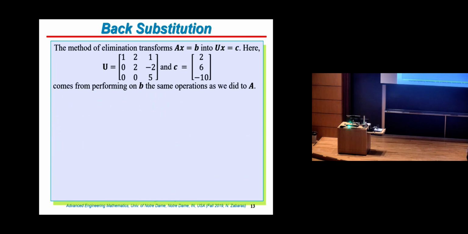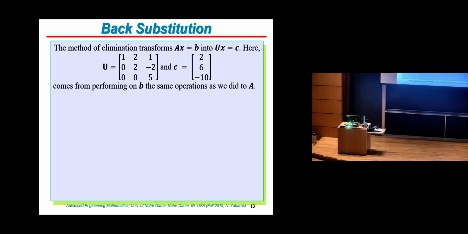Okay, there is U. So basically, we transformed the matrix A to an upper triangular matrix that I call U. This is the vector C, where we did the same operations on the vector B that we did on the matrix A, and that results in the vector C. And so effectively, the system of equations AX equal to B has been transformed to UX equal to C. All right? So C and U are the new names I use. U is upper triangular, and C is the vector that results from doing these operations on the vector B.